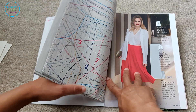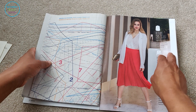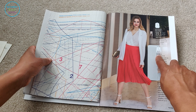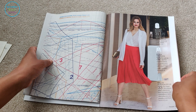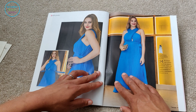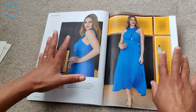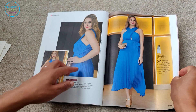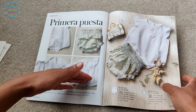We've got the pattern sheets right in the middle of the magazine, very similar to English Burda. There's a simple blazer top and what I always think of as an Anderson top — the first time I saw it was on actress Gillian Anderson. It looks like a tucked-in wrap top under a pleated skirt — beautiful, classy outfit. In sizes 50, 54, and 58. Then there's an infinity-style dress in a stunning turquoise color using pleated fabric for shaping, with a crisscross over the front — like a Greek goddess dress.